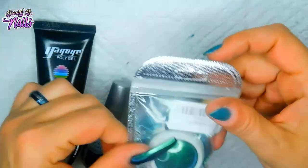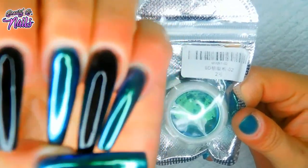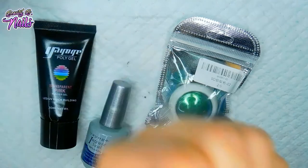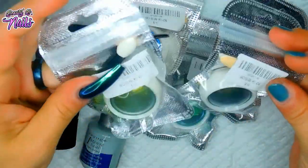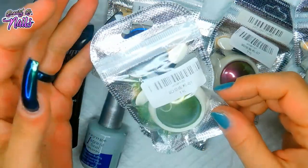The chrome powders are absolutely amazing, as you guys can see. They are beautiful and work really well. They have several different colors. Like I said, you can see each and every one of them. There are beautiful colors. I wanted to do more for you guys, and I will. I'll eventually swatch these for you guys because they are beautiful.